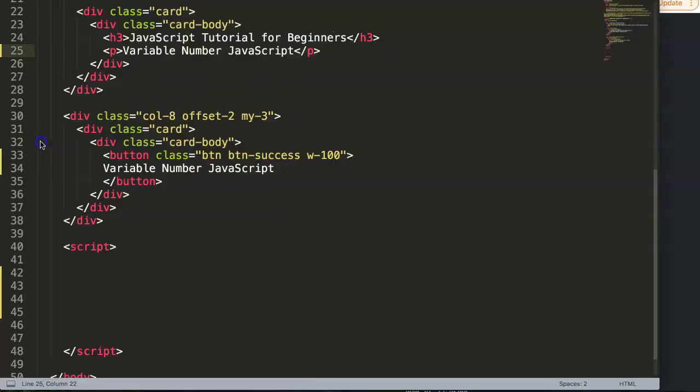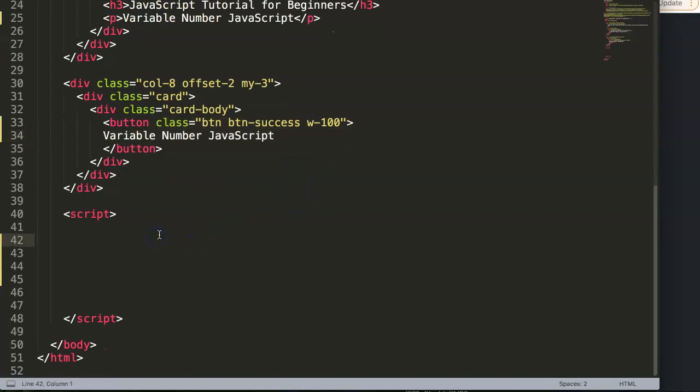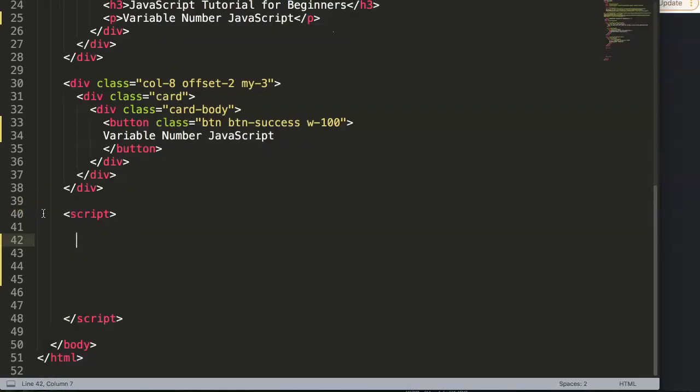Alright, so let's start and explore this here. So we have here our variable number JavaScript. This is our HTML file. It's a very basic file, nothing special in here. And what we want to do here is create some variables. So we will assign some const, and this const will be the sales, and here this will be 100. And then we have another const which will be the cost of the product, which is $50.